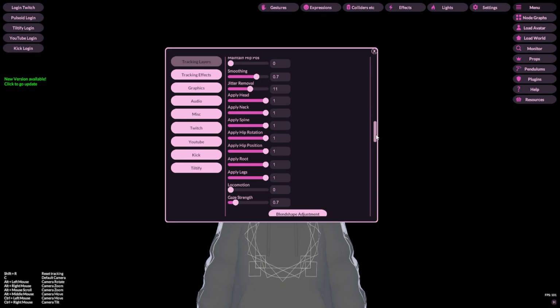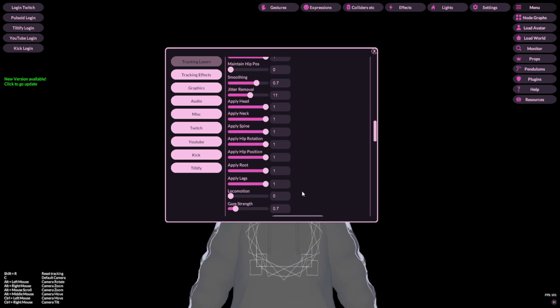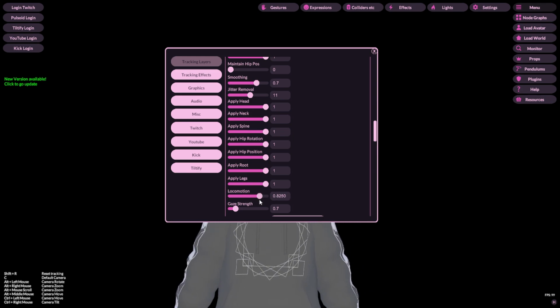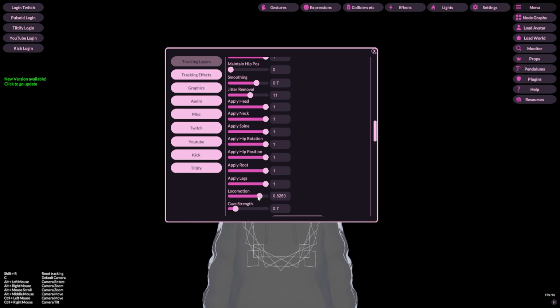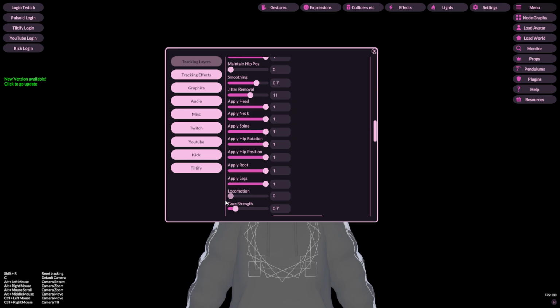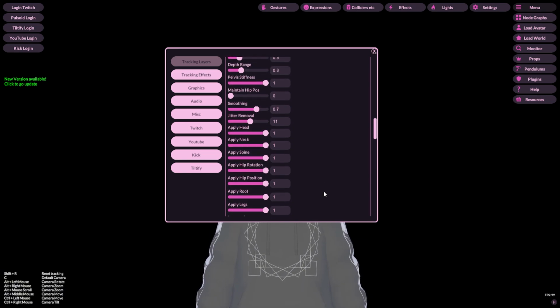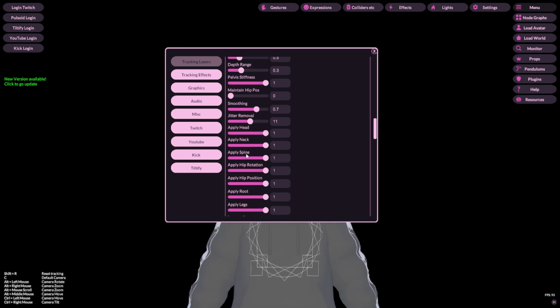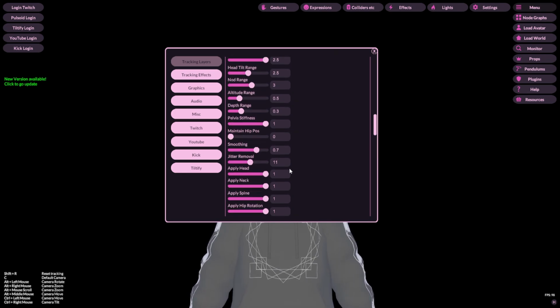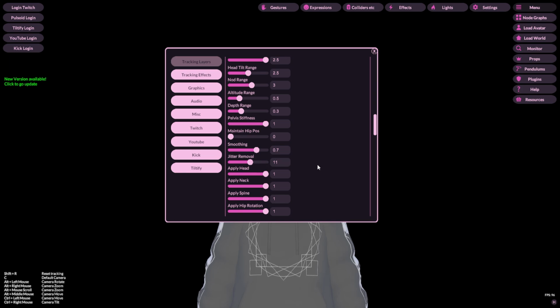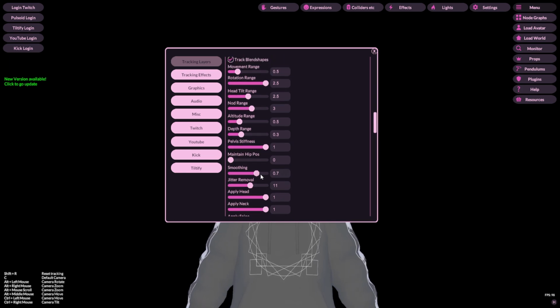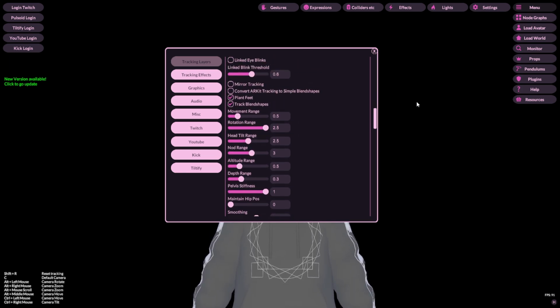But just going through some of the settings here, you've got gaze strength, locomotion, which is, so let me go ahead and turn that up. So you see how I'm moving a little bit more to the sides and such. I believe that's about what that does. I kind of just turn it off for here. I've not really messed with these, I don't believe. Jitter removal, I did turn up just because it helped a little bit with some stuff. Smoothing, I've set to 0.7.